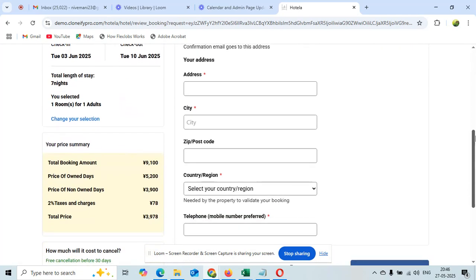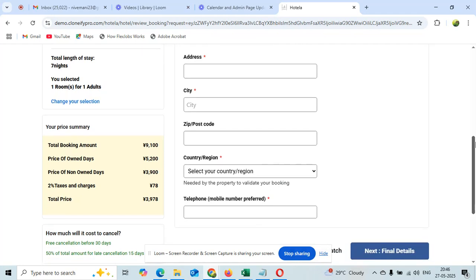So here it is clearly visible, because we have booked for 7 nights and all the 7 nights were peak days. Everything was mentioned in red, so everything was peak days.